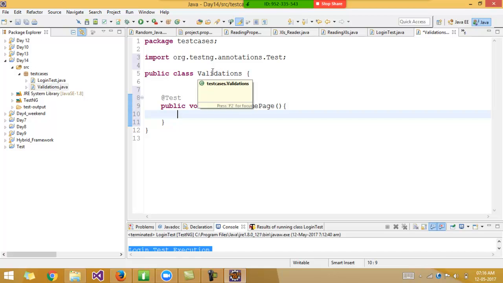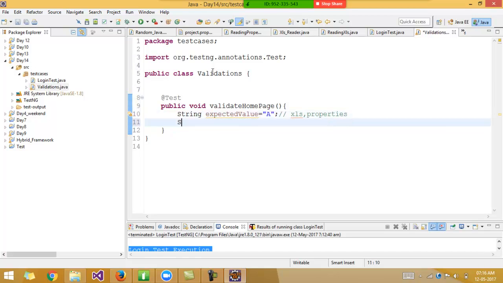Look, we have the expected value, say A. This will come from an external file like an Excel file or a properties file. We'll keep it over there and we'll read it from there. The actual value will come from the application. Say you can write driver.getTitle. This will give you the title of the page.